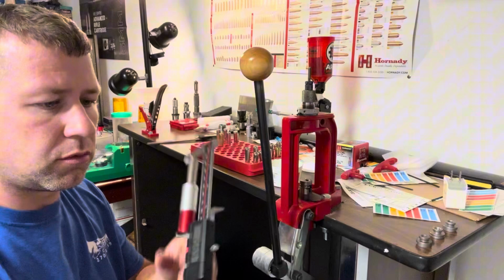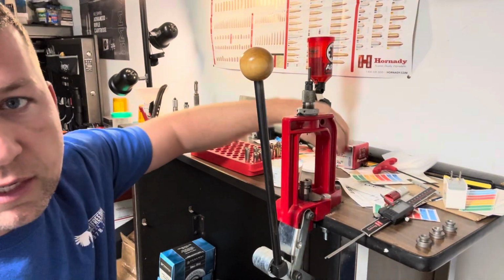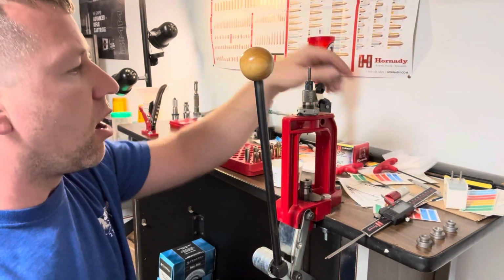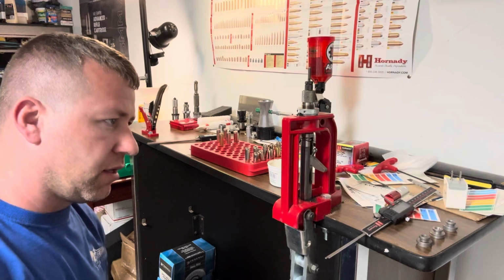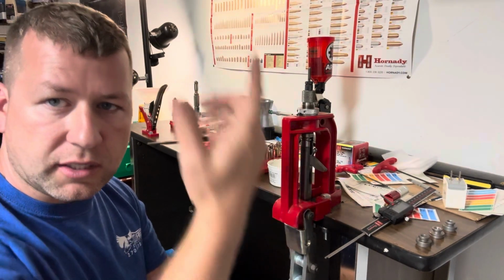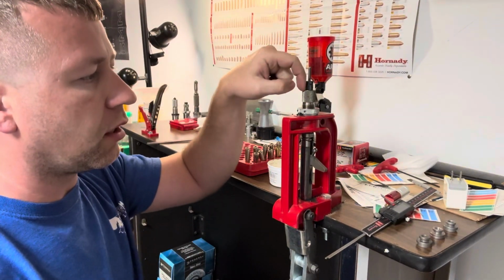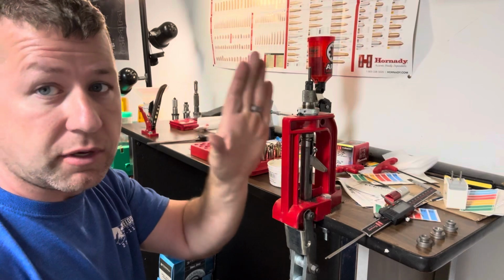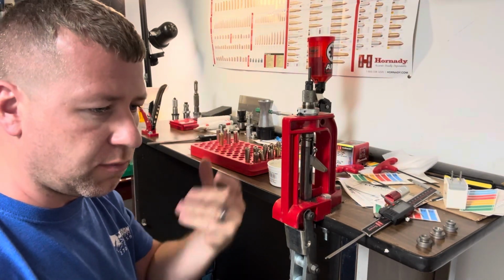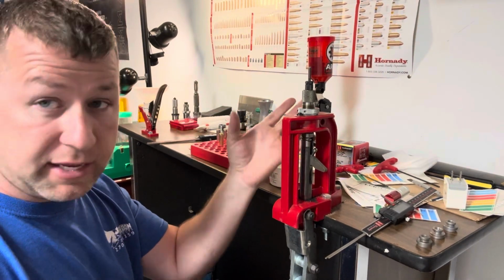1.565. So setting these dies up isn't too bad. Take an Allen wrench or your key here. Whenever I run my ram up, I run the die down till it touches, and then once it touches, lock it down. I'll make a mark on top of my die, so I have a reference to go by. Clockwise is screwing it down, which will give you more bump. Counterclockwise is screwing it out, which will give you less bump.